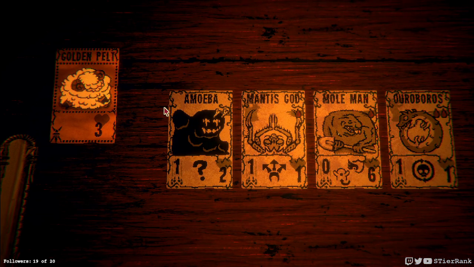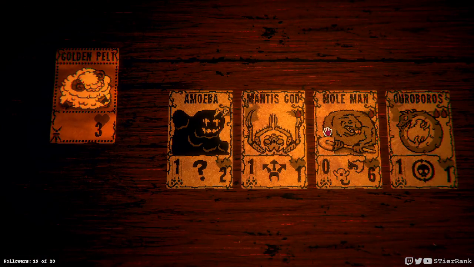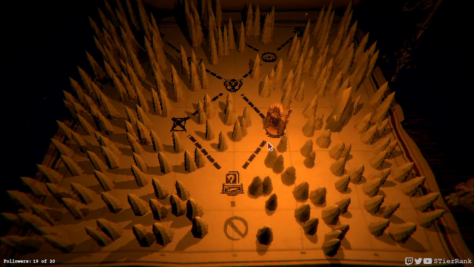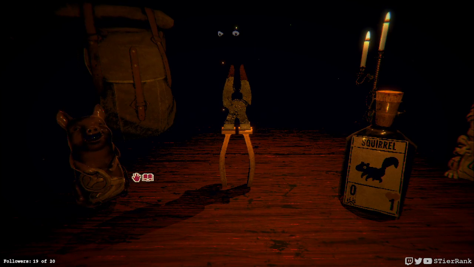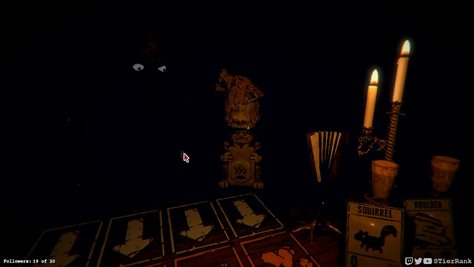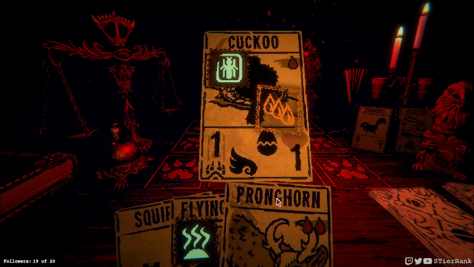And for this one, let's see, we've got a golden pelt. Rare opportunity here to pick out something nice. Let's get another mantis god. And let's get items for sure because we need them. Oh no, these aren't all that great. Still not the best. Okay. Kind of a weak set of items, but we'll use what we got, I suppose. So we had no other choice.